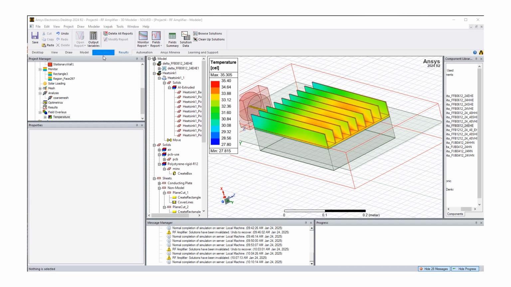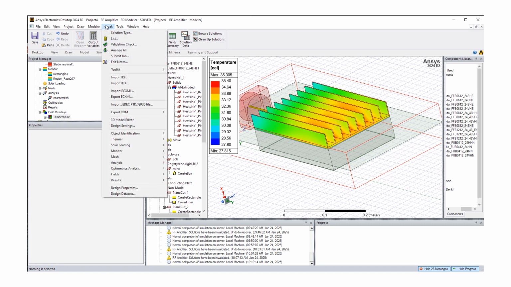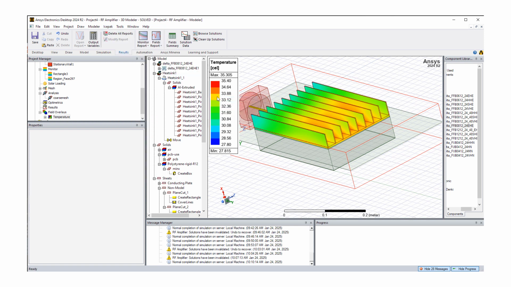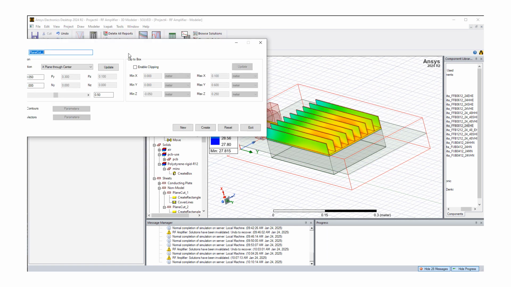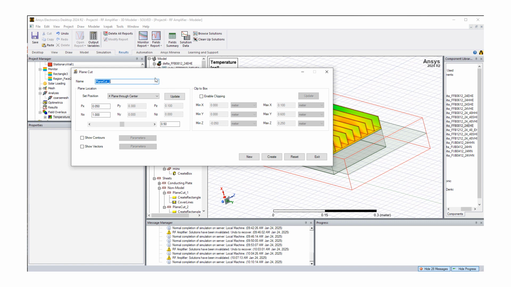So let's do some section cuts. The way to do that is a little inconvenient. It is under Icepak, under Toolkit. You want to go to Reporting and Cut Plane. So this is essentially a special macro or a tool that is taken from classic Icepak, where you can define a section cut, and you can select, you know, vectors or contours on that section cut.